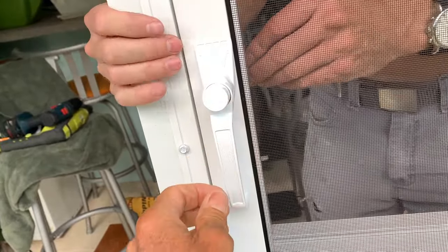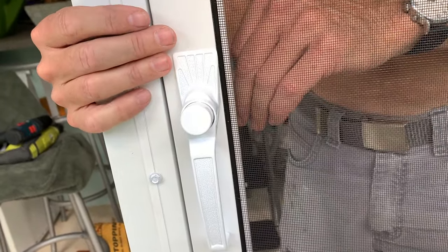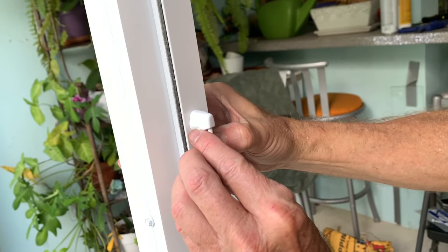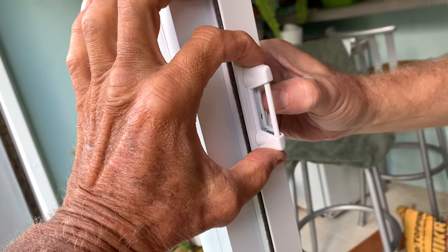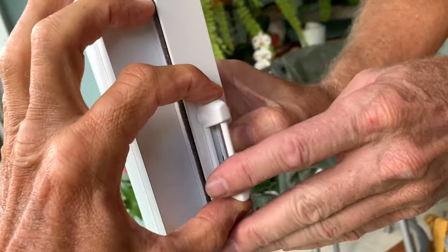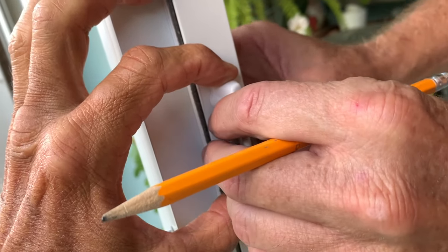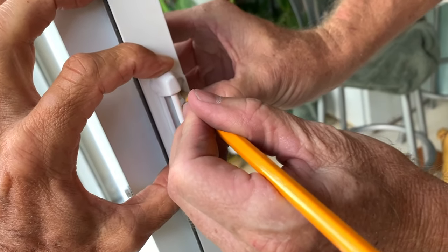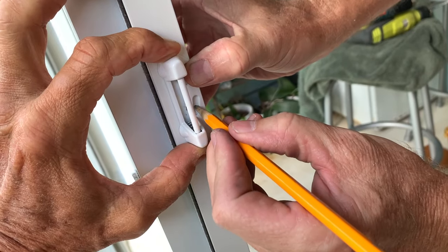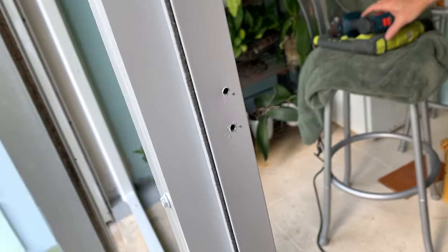Now we've got to change that latch, because we need that thing to close nice and tight against the screen and not rattle. So we've got to get this little latch catch moved over just about an eighth of an inch or so, which means we're probably going to have to drill a couple new holes. So we're going to mark them. They're going to be pretty close to the old ones, but they should pull the door a little bit tighter, because if you don't, that thing's going to rattle, and that's going to be a real nuisance.